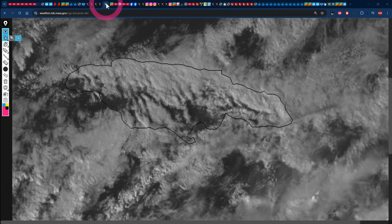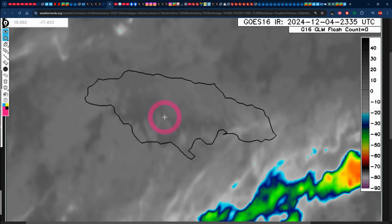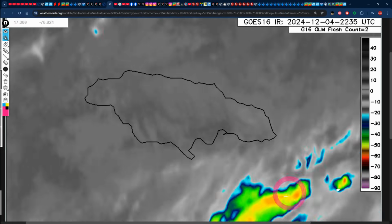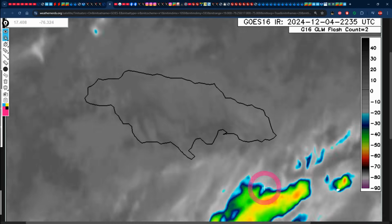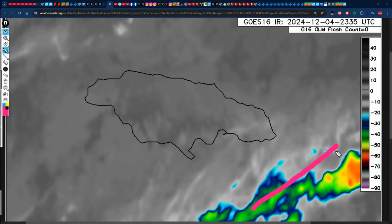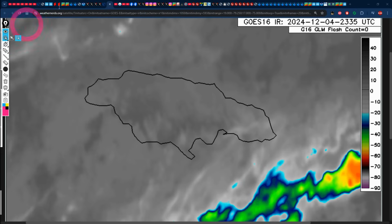And if we take a look at the infrared close-up satellite images, not seeing much thunderstorms as represented by the greens, the blues, the yellows, oranges, right? Most of that is off to our south right here, because some thunderstorms associated with the trough are to our south and the east. So the high cold cloud tops are starting to be sheared off towards the northwest, as the upper level winds are shearing those cloud tops to that direction.